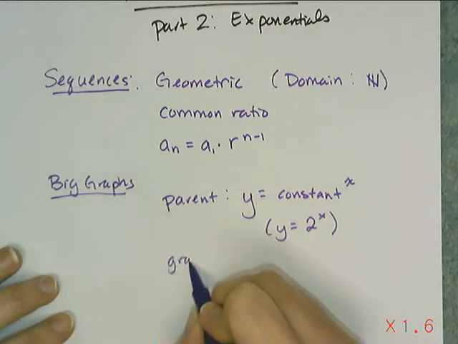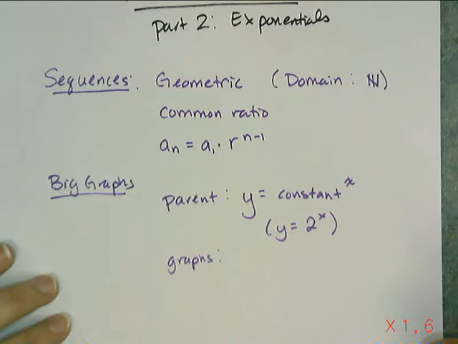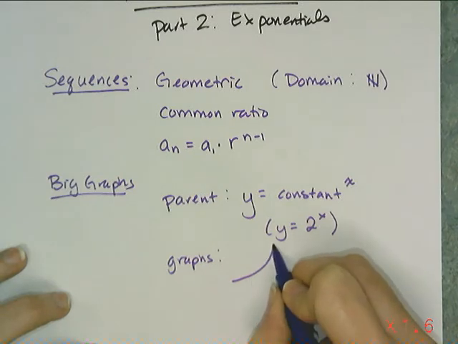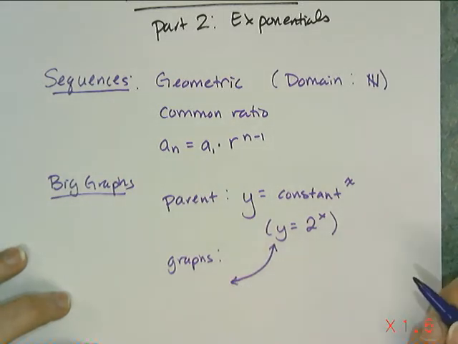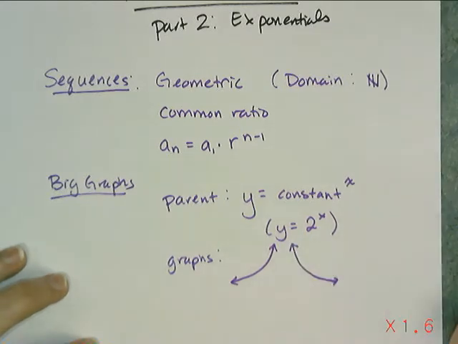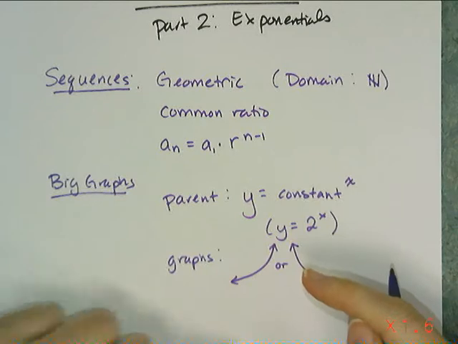And the graphs of these all had the same shape, and the name wasn't very helpful. It was just an exponential curve. And they basically looked like this, and they could be decreasing like that, or they could be reflections of one of these two, like through an x-axis, so flipped upside down.